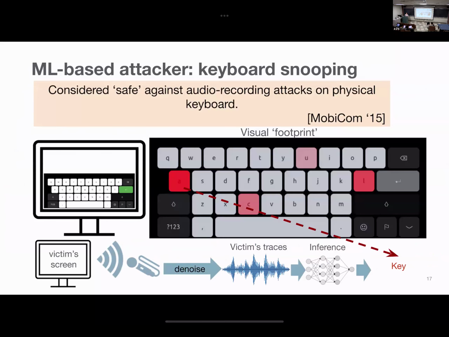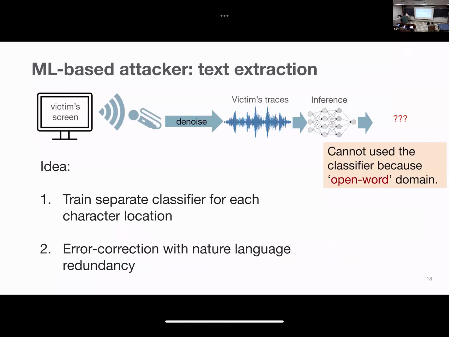And also they do the keyboard snooping. Actually, it's an on-screen keyboard, because the on-screen keyboard is safe against audio recording, unlike a physical keyboard. It does not have the acoustic emissions that a mechanical keyboard has. And also when you use the on-screen keyboard, you press a key or you hover over it, and you can see the footprint because you're wondering which key you are pressing. This kind of footprint will give you the traces. So the attacker uses the same attack as in website distinguishing, except instead of defining which website, they define the exact key.